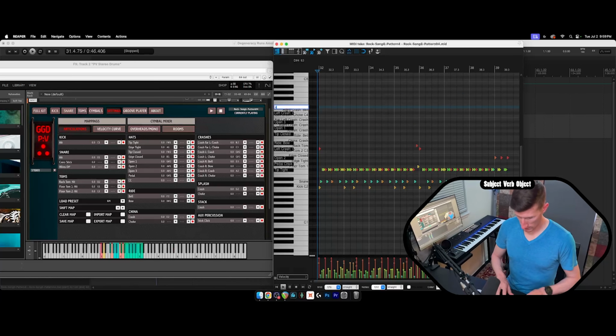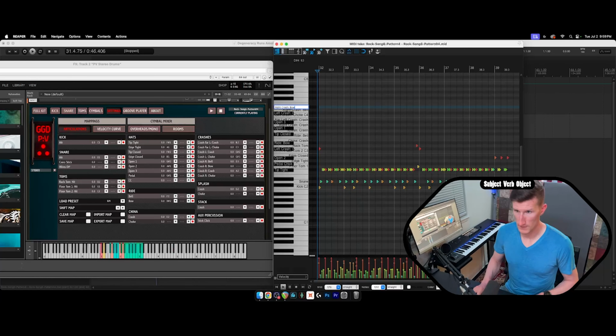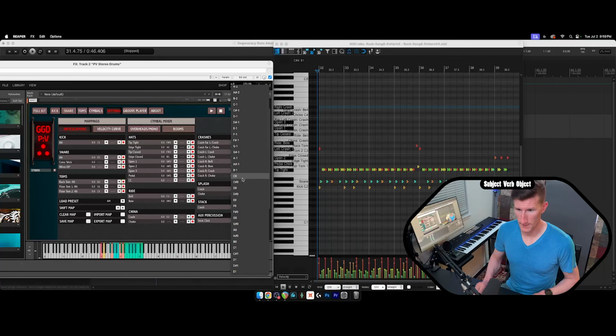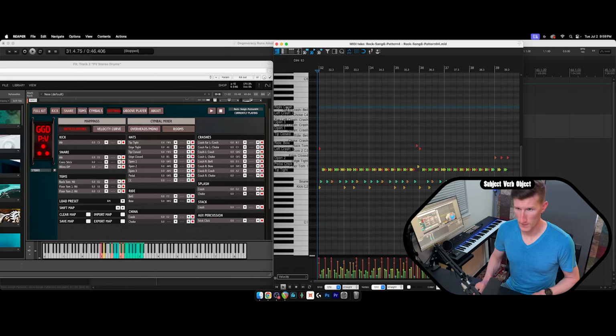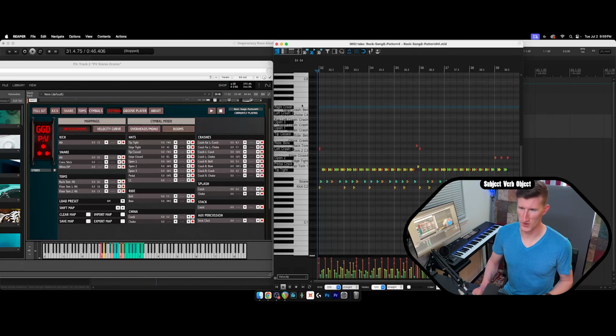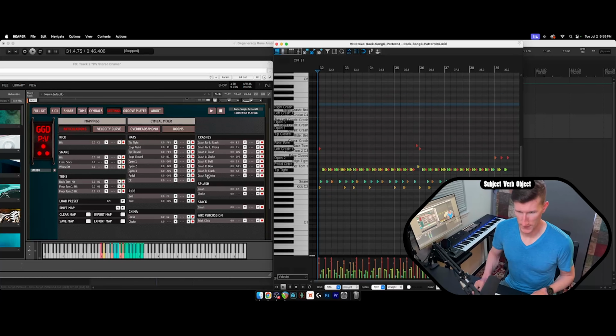Right crash bow. D#3. This one kind of sounds like a bow. I don't find myself using these ones very often. Might use these in some of the softer songs, but not in this song.